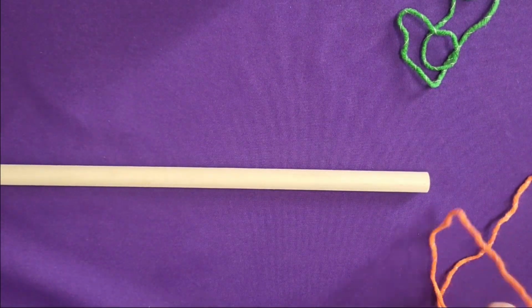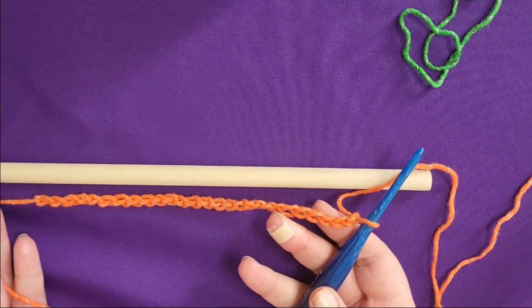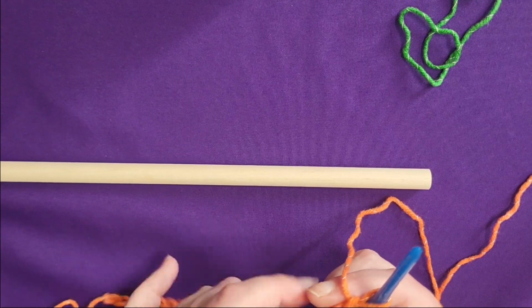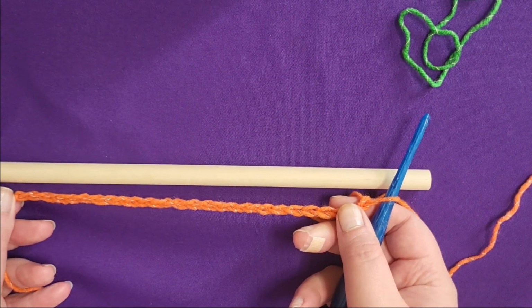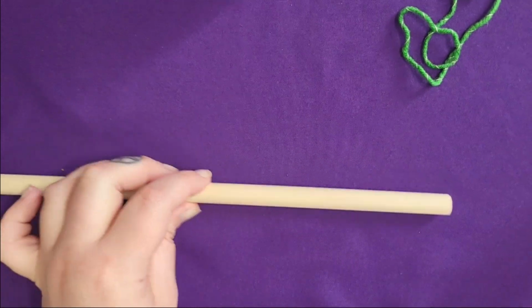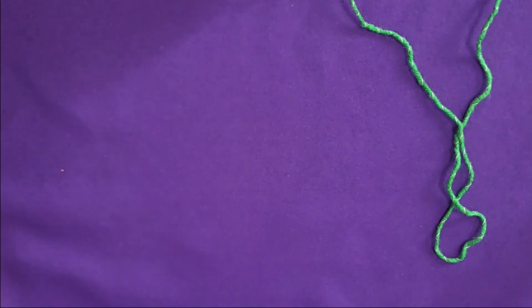Of course, there's going to be a little bit of stretch once it's all crocheted up. So maybe 26 is good. That looks all right to me. I guess that's where we're gonna start.